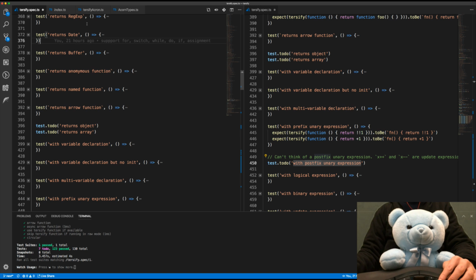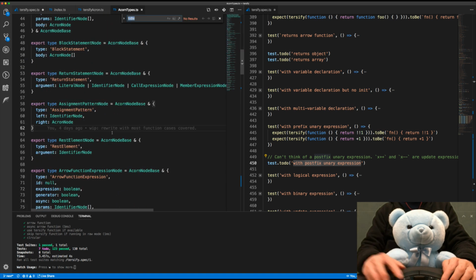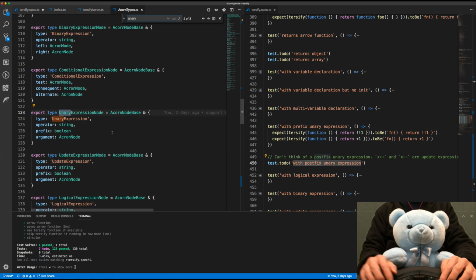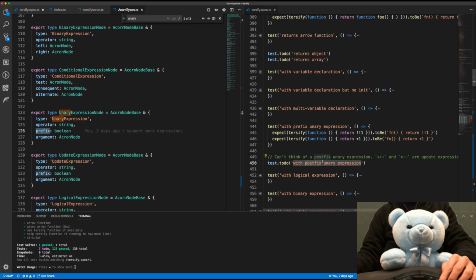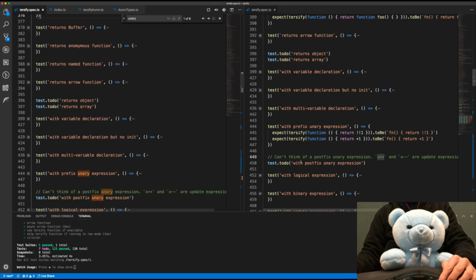Let me quickly go there. Unary expression, yeah, it has this prefix and it's a boolean because it can be true or false. So when it's false, I guess it is postfixed, but I can't think of any expression that actually does that, which is not plus plus or minus minus. So if any one of you know, let me know so that I can fill in this test.